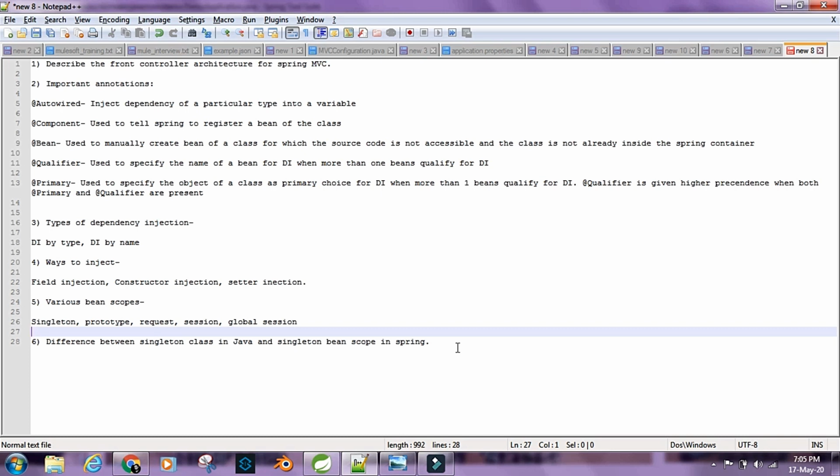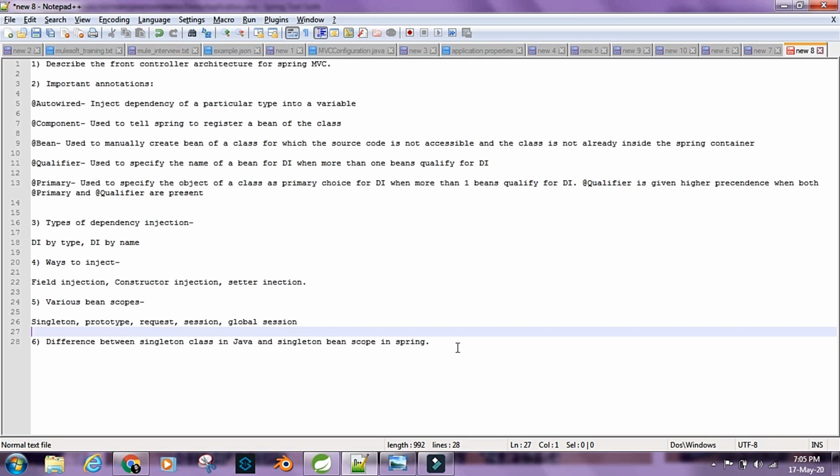So when we say a bean is of singleton type, it essentially means that a bean with a particular ID can be associated with only one object, and it cannot be associated with any more objects. But that doesn't necessarily mean that the class for which we have the object is a singleton class.